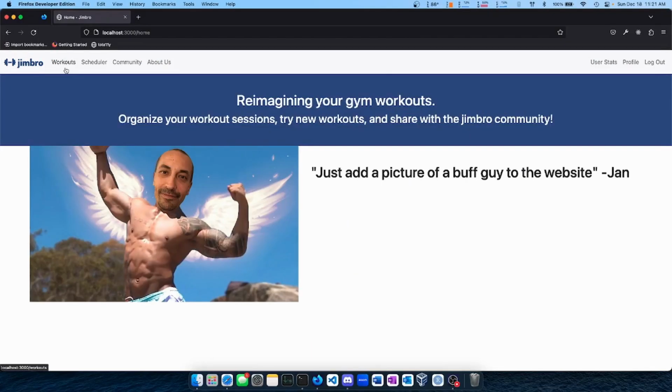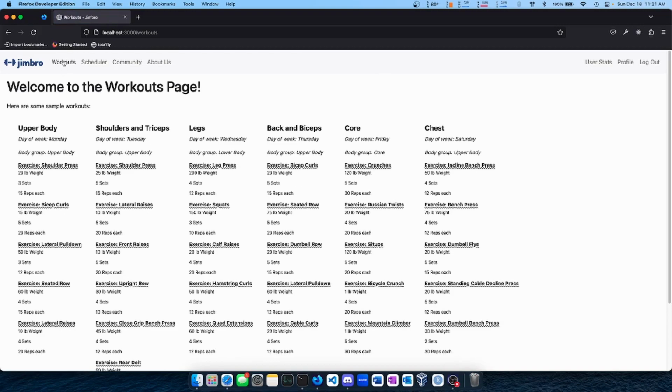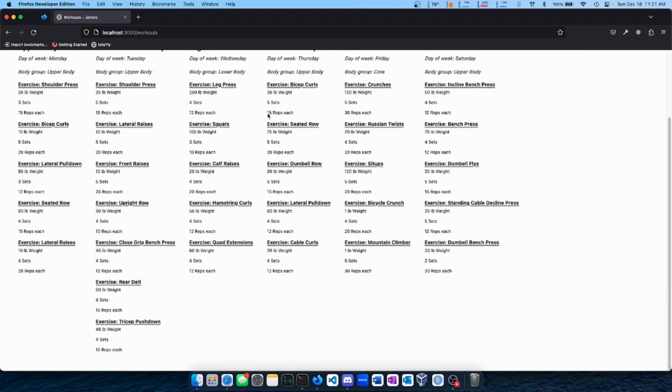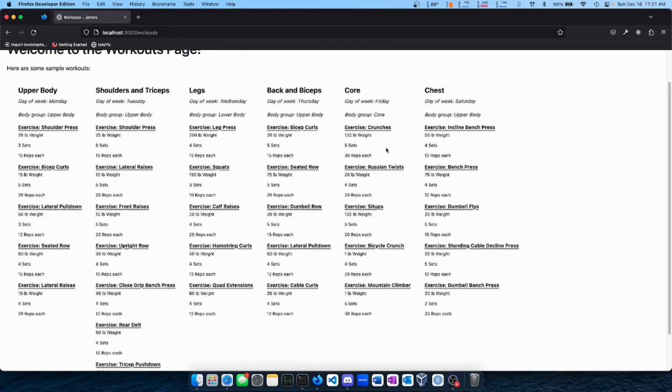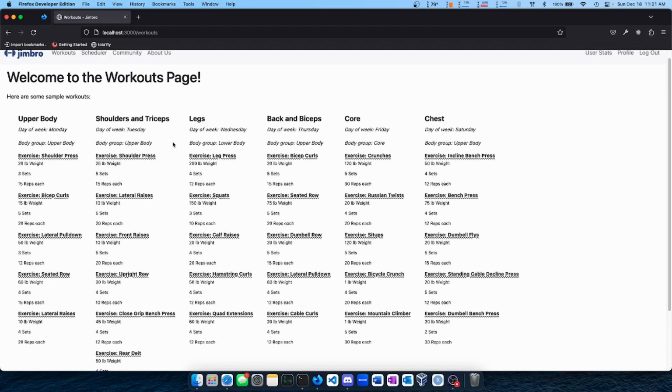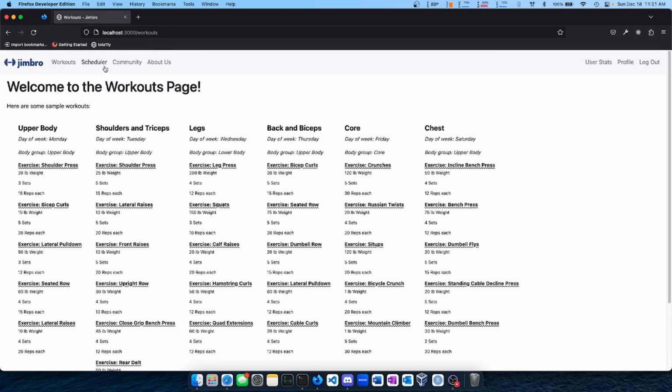Alright, so for our sample workouts portion of the website, you just go on the top bar and go to the workout section here. In here are a bunch of sample workouts that we've created and added to the website. Users can look around. If they're logged in or not, they have access to this, and it has a bunch of different exercises with their weight, sets and reps, the body group that they're targeted at, and then the sample day of week. Whether the user wants to do that or not, it's up to them. It's just what people have put in.